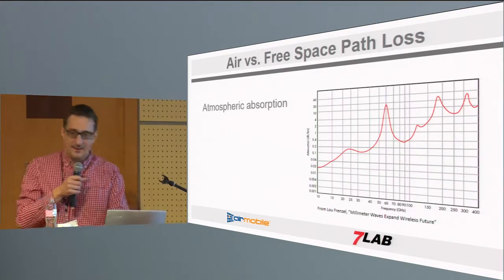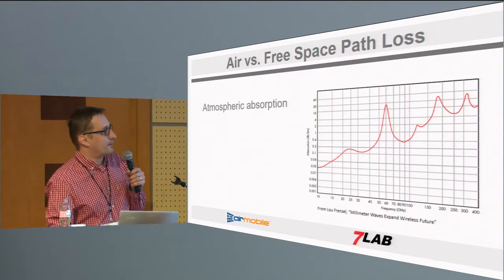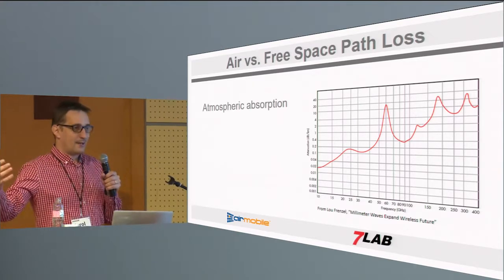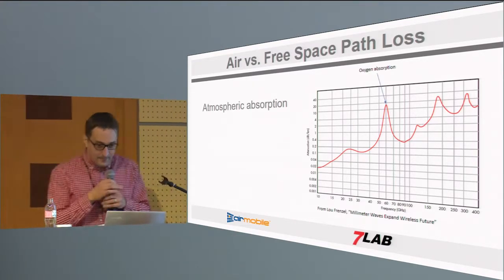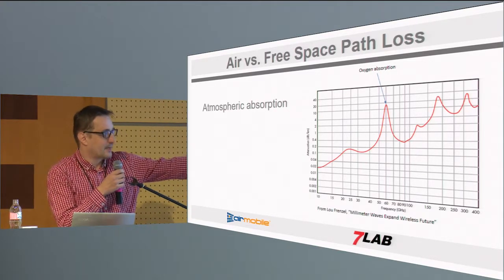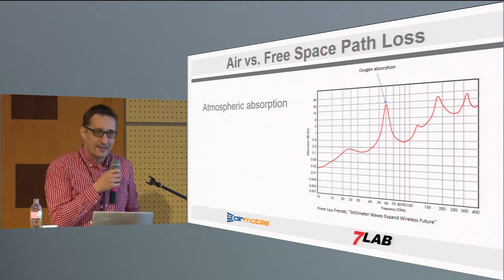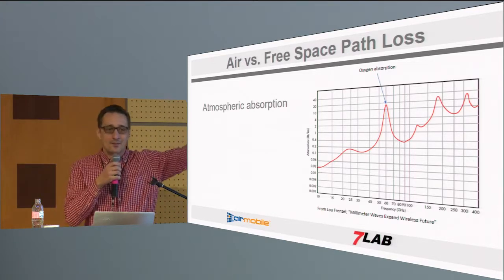All right, I need to go really fast. So, air versus free space loss. I get asked that a lot. You know, free space is free space. How about air? Well, at our frequencies, nothing happens really. Below 10 gig, nothing happens. But there, it's 60 gig. Sounds familiar, right? Why? Because that frequency is kind of useless for long-distance links.